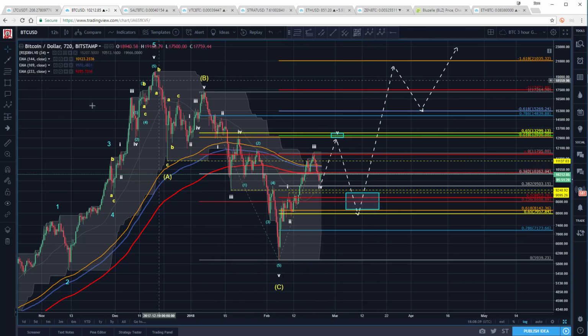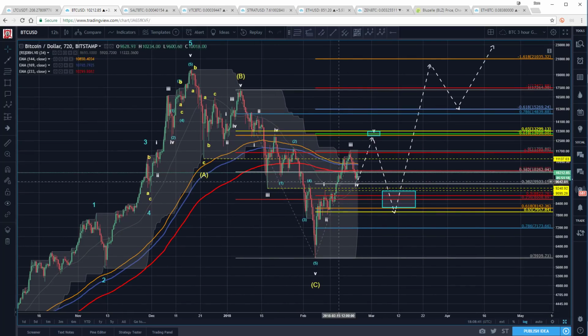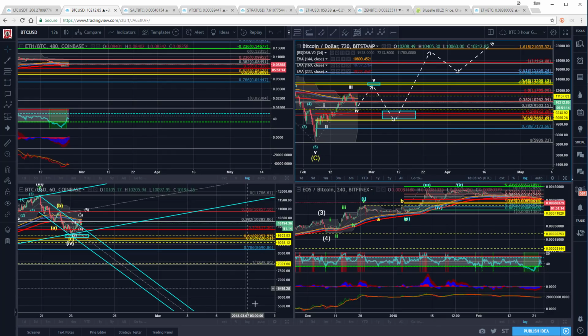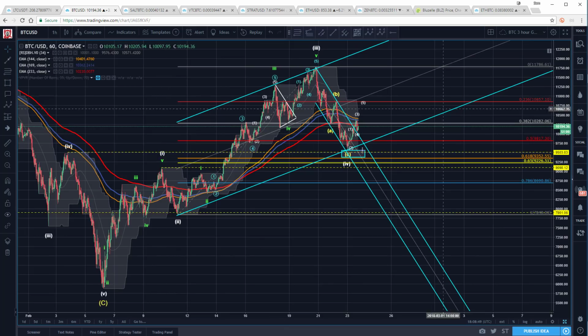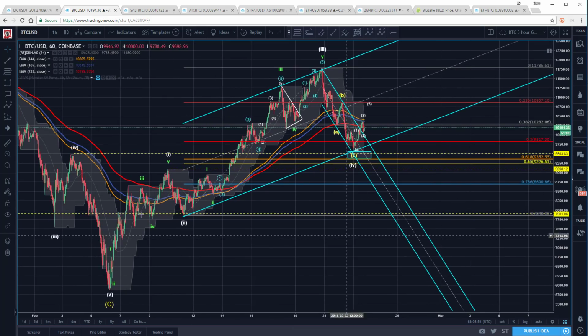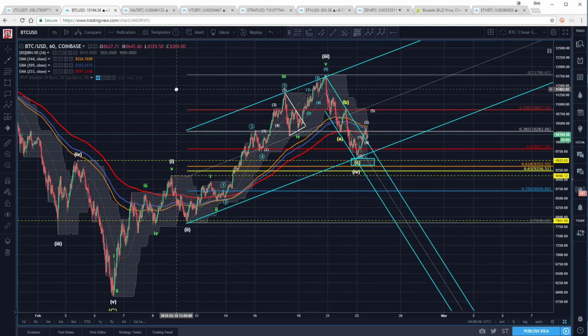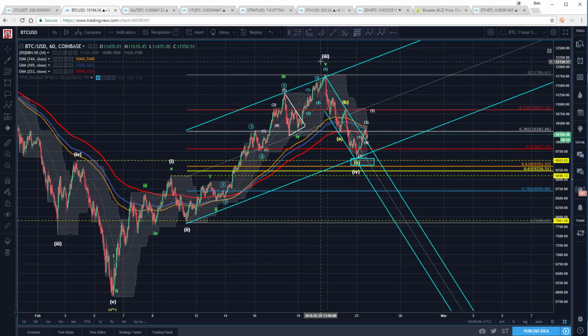All right, so let's go down to the smaller time frame if we want to stay on the bullish count. So I'm going to switch over to, just because I've got some work done here, I've got a lot of members that are trading this on GDAX. So here we sit. This is the 60-minute. You can see the assumption here. Now we've got a 1, 2. Now there's a count that's valid here that we could have gone 1, 2, 3, 4, 5, and we've already completed. But I think we can still hold out here for this being a deep 4.